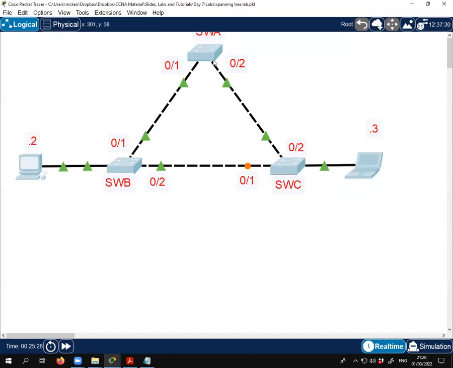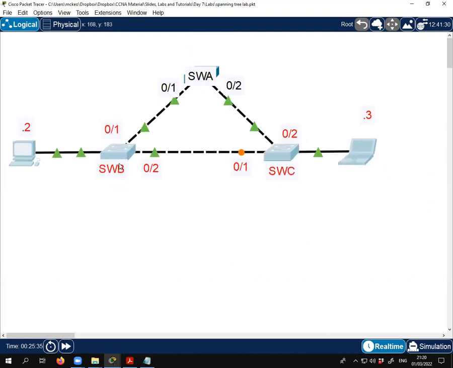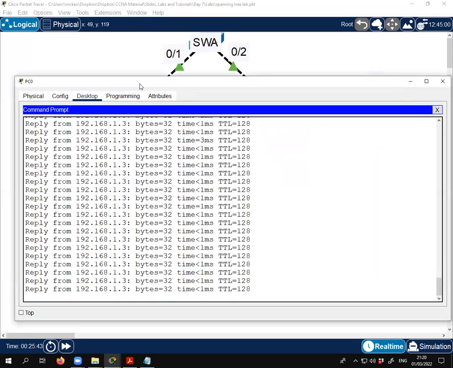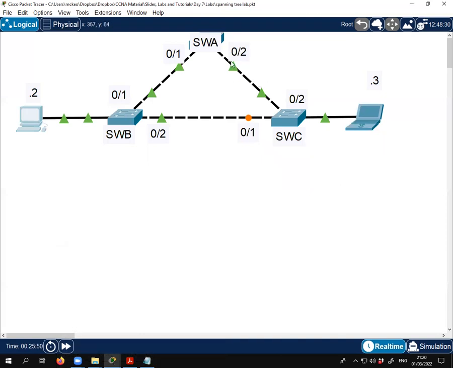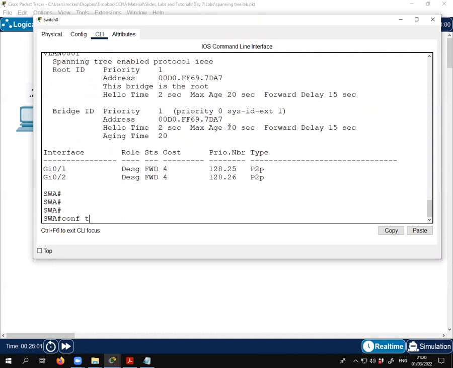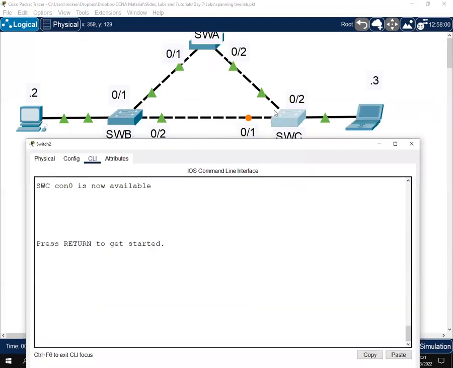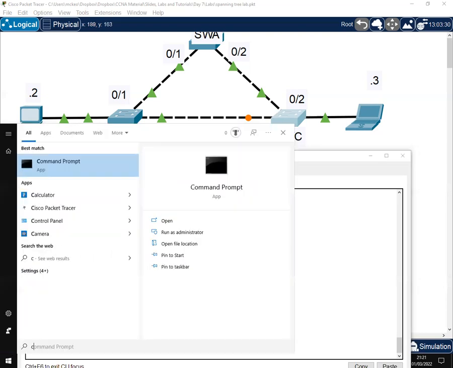So what we'll do is try and make this a little bit easier. Let's have it like that. I'm going to open up here, and you can see the packets there. It is pinging. Actually, what I'll do is go into C and bring down this link, because I want to see 0/1 going from blocking into listening, into learning, into forwarding. And I'm also going to get a clock stopwatch.